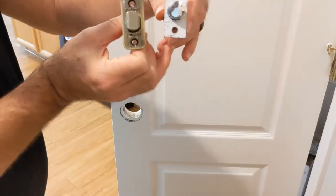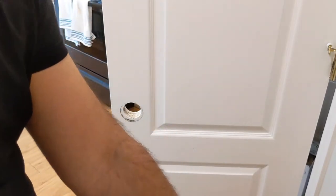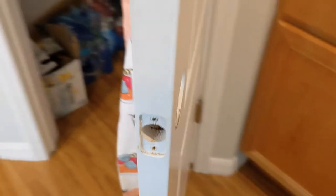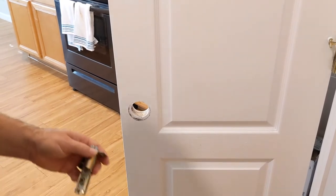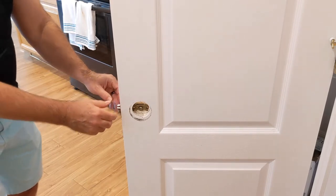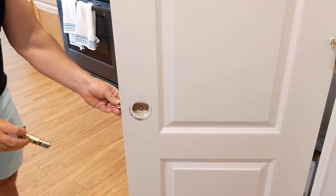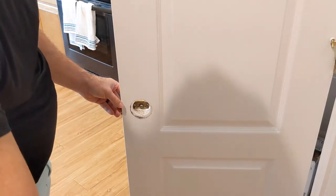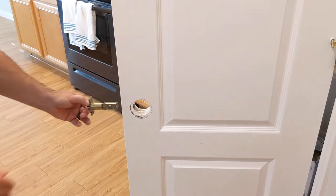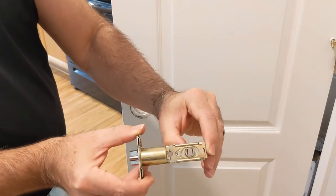Something I want to point out is that the Geek Smart unit comes with a square plate, and the one that came out of my door had rounded edges. Because of that, I'm going to take a wood chisel and square those corners. Before I do that, I'm going to test the new part and make sure it fits. There are sometimes two types of doorknobs — commercial and residential — where the commercial one has a longer distance between the doorknob hole and the edge of the door. That looks like it pretty much lines up, and the center shaft hole is actually somewhat flexible — it slides back and forth, giving you some wiggle room.